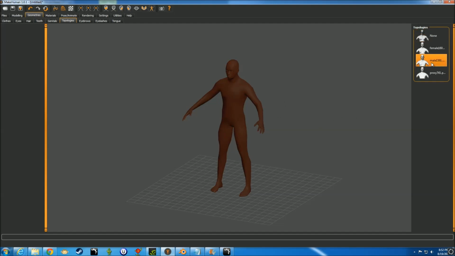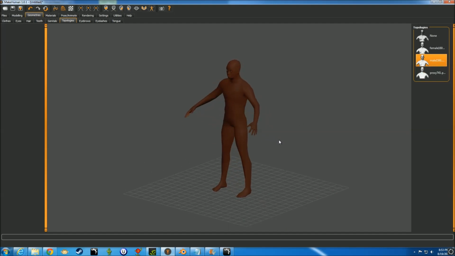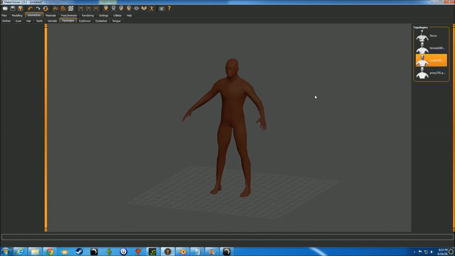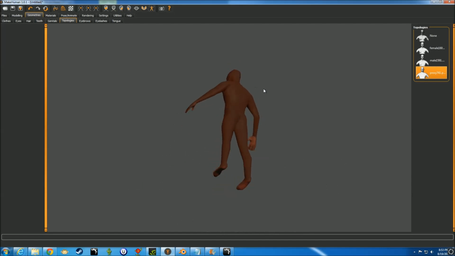I would recommend this, and you could probably generate a normal map to simulate the muscles and everything that the high-res mesh gives you. I would recommend this version though. Of course, you can pick either version, but I use the middle version partly because my characters have clothes, so you don't really see a lot of the muscle underneath. And then this is the very low poly version. I guess this is more geared towards mobile if you use it for mobile and stuff like that.